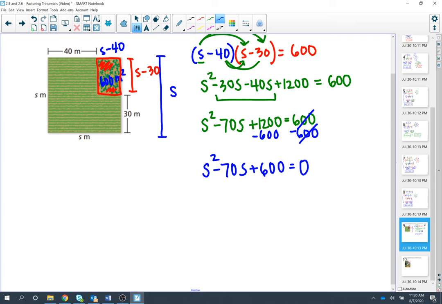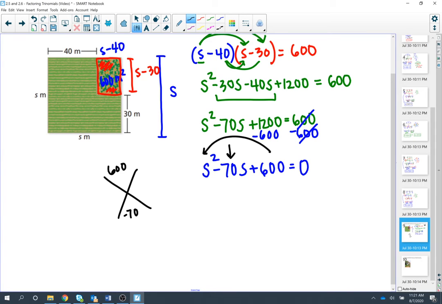And at this point, I finally have it equal to 0, but it's the zero product property. Well, product means multiply. Am I multiplying anything over here? No, that's add and subtract. Okay, so that means I need it back into factored form. So now we've got to factor again. So we unfactored, got the 600 over, now we factor. Leading coefficient is positive 1. There is no greatest common factor, so we're going to multiply the first and the last number. Last number is 600, first number is 1, 600. Middle number, negative 70.